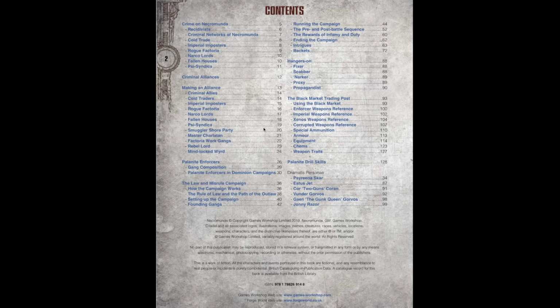You can make your alliance with any one of these different groups, and they all come with their own perks as well as cons for joining every single one of those gangs. So that's the second thing that this book does a really good job on. The first one talks about the different groups. Secondly, what kind of bonuses you get.